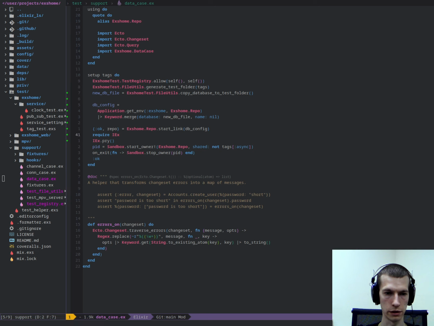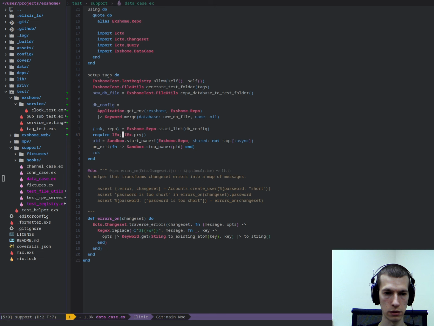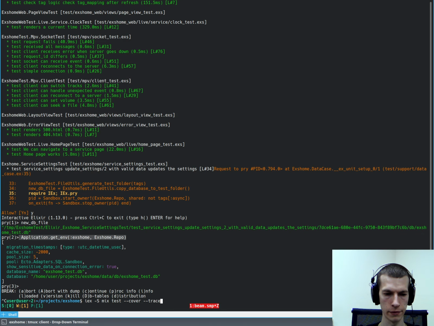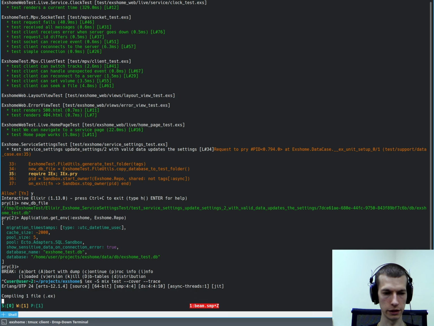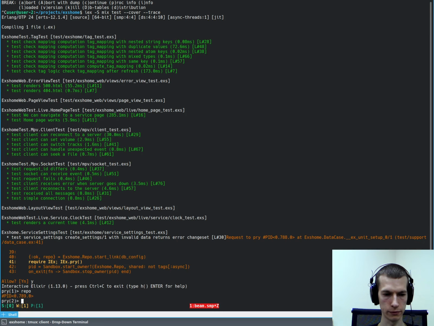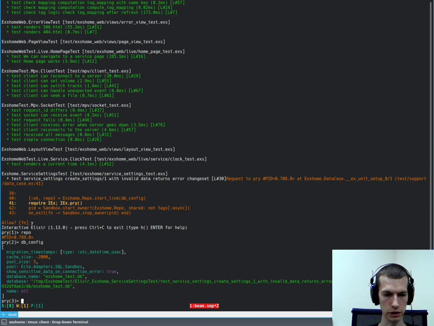Okay, let's format it. Okay, starting a new repo. Okay. Let's try starting it again. Okay, repo. Okay, we have started a repo, and db config is this. So database name, we borrowed it from our previous configuration.